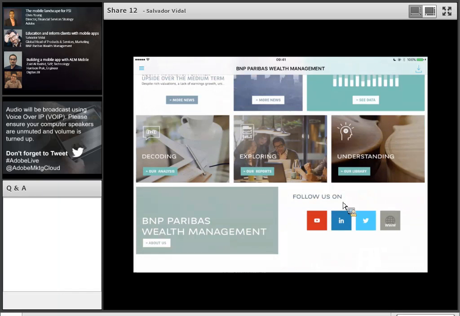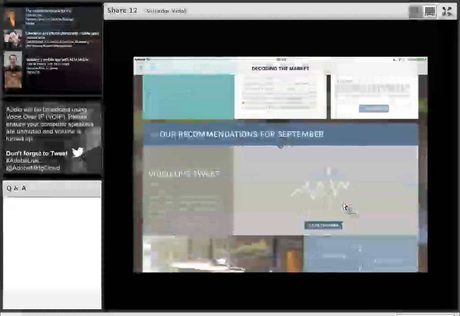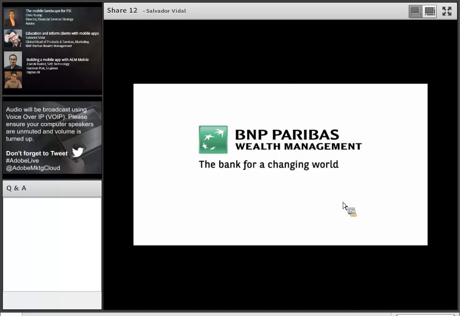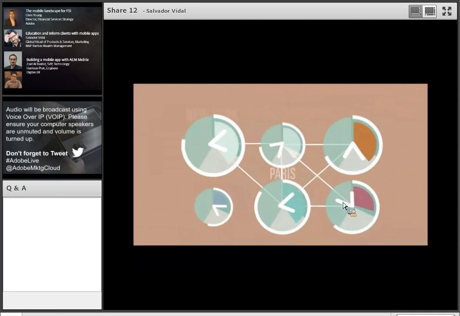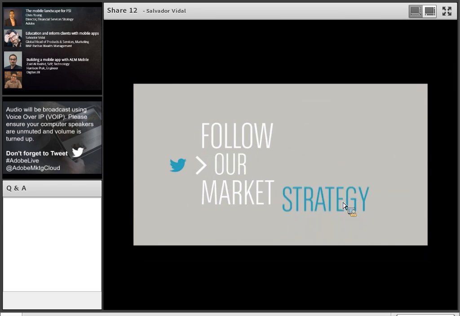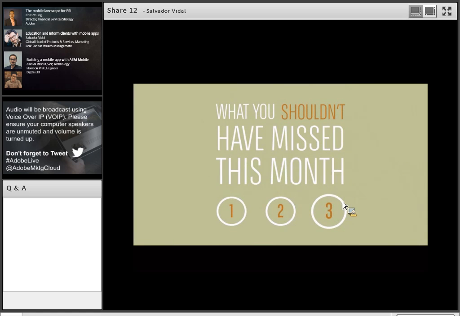Now I'm going to focus on the three parts that you can see in the middle of the screen. One's called decoding, the second exploring, and the third one, understanding. The decoding one, there you are, is very financial. It takes news that you've seen just now. It gives us the possibility to put some video on it. So we produce, for example, a video every month. That's one minute to two minutes. And in there you can see very shortly what are the main themes of what's happening in the market right now. We use it for tweeting it, so you have a direct link with our social media ecosystem.